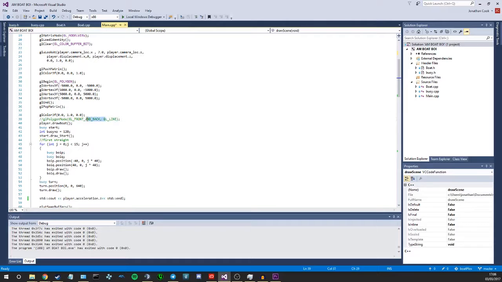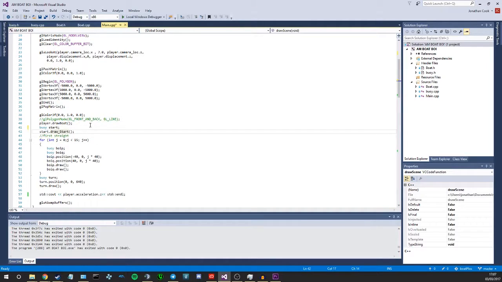This here is a comment just to help with debugging. So if I'm trying to work out why triangle ships aren't drawing the way I think they should, if I make this into actual code and remove the comment, it will change how OpenGL draws the shapes. So it won't fill them; it will just draw the individual lines. This can help show where the triangle strips or other things are going wrong.